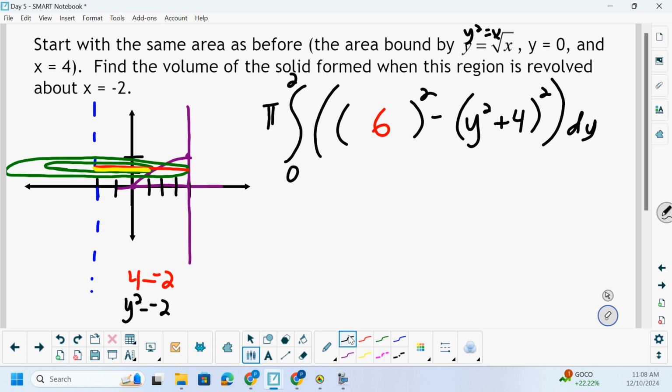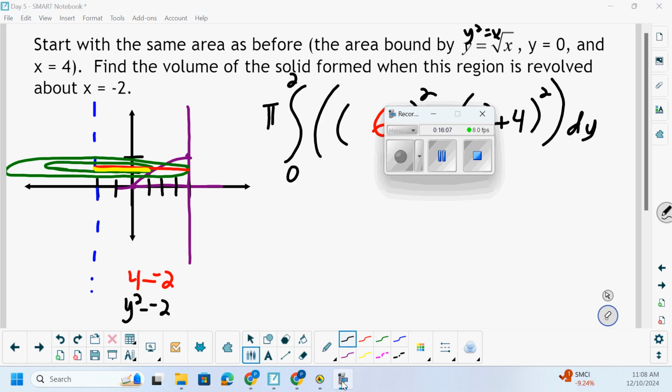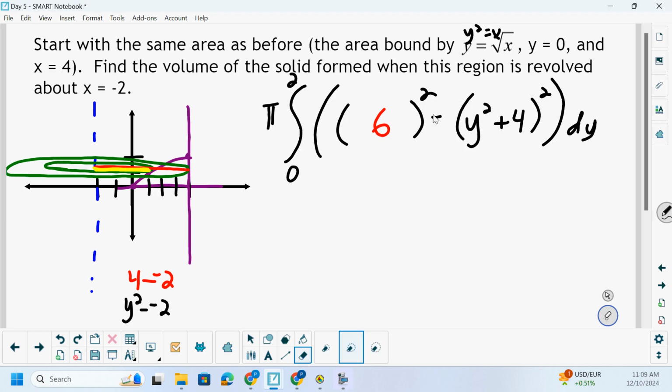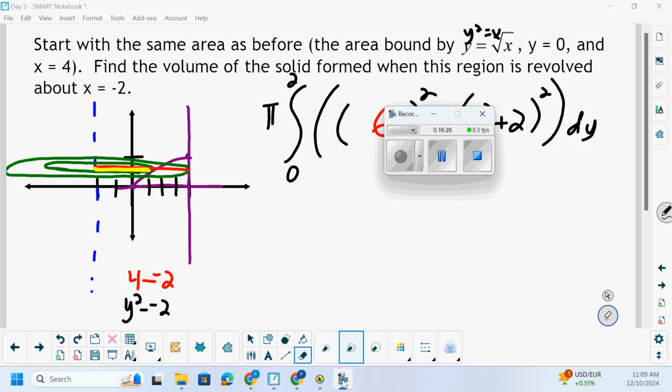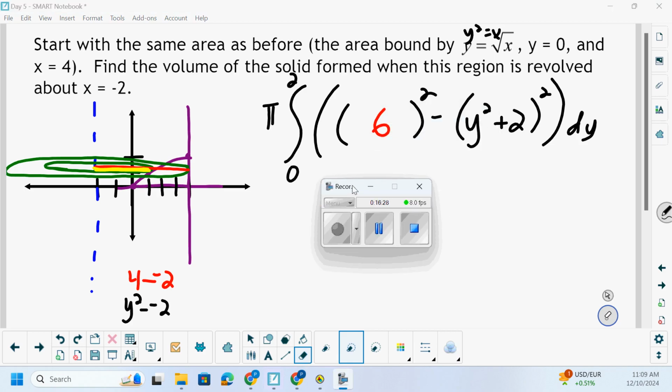We're going to pause the video for 4 minutes this time, and we'll see if you can go through and do our antiderivative and find the volume. Before you go, just note I miswrote there. That's minus a minus 2, so that's a plus 2 here, not a plus 4. So now we will give you 4 minutes to try this volume.